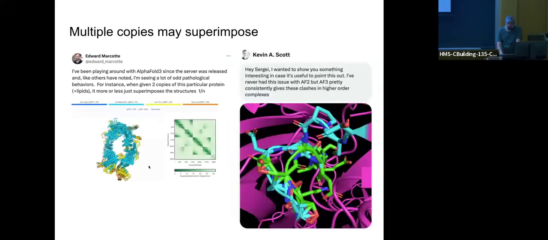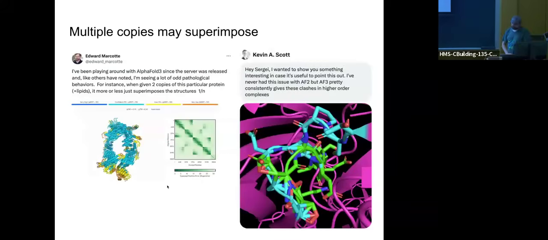Another warning is that sometimes you put in multiple copies of the same protein, and instead of forming a homo-oligomer, the proteins will actually start to overlap on each other. That's been reported by multiple people. In this case, I believe this guy named Kevin, who I think might be online here, feel free to interrupt if I'm saying this wrong, noticed there were some clashes upon introducing higher order information to AlphaFold3. So it looks like it has maybe some symmetry breaking problems, where if you have too many of the same protein, it doesn't know how to separate or break them apart. Which would make sense in diffusion. If you have things pulling and everybody's giving equal forces, you don't know where to go. You can get stuck. So there are still problems like that.